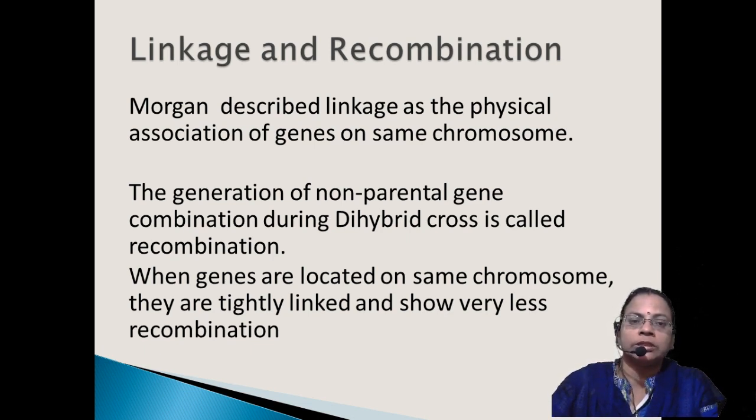So from this he concluded that the genes which regulate the expression were located in the same chromosome. Morgan said he got more parental combinations because the genes which regulate the selected characters were located in the same chromosome. If they are located in the same chromosome, they will have a tendency to inherit as they are to the next generation. That is why the parental combinations were more.